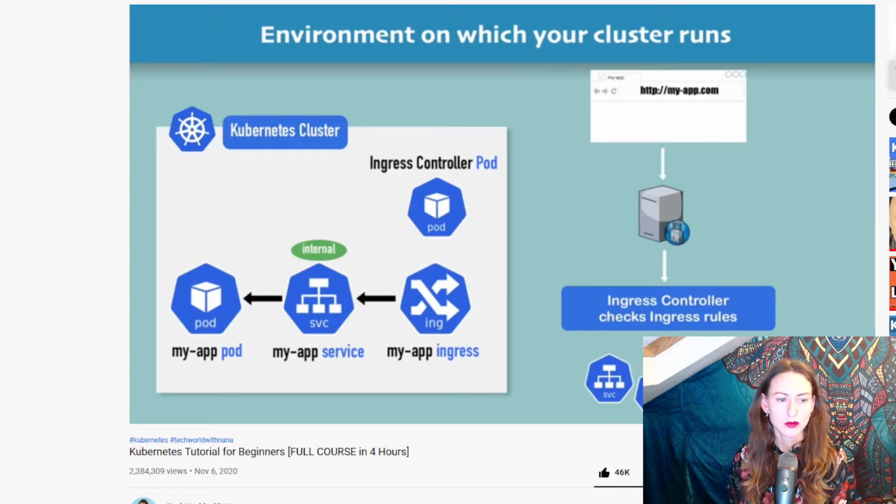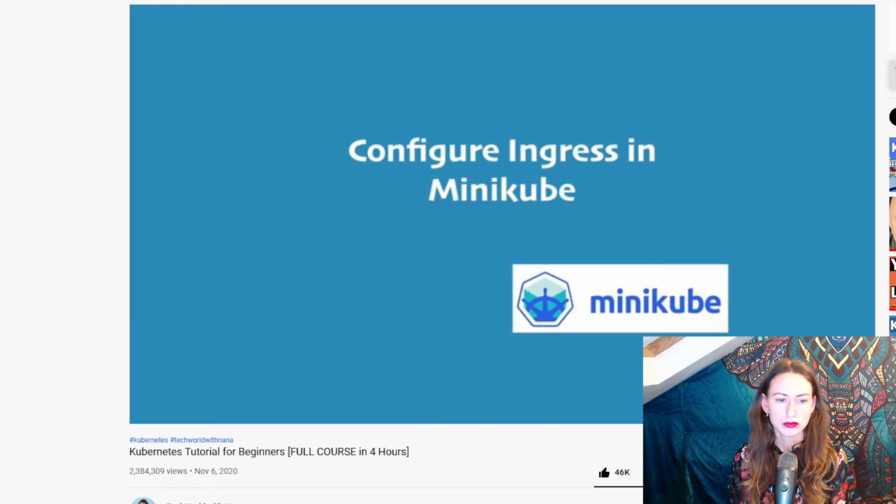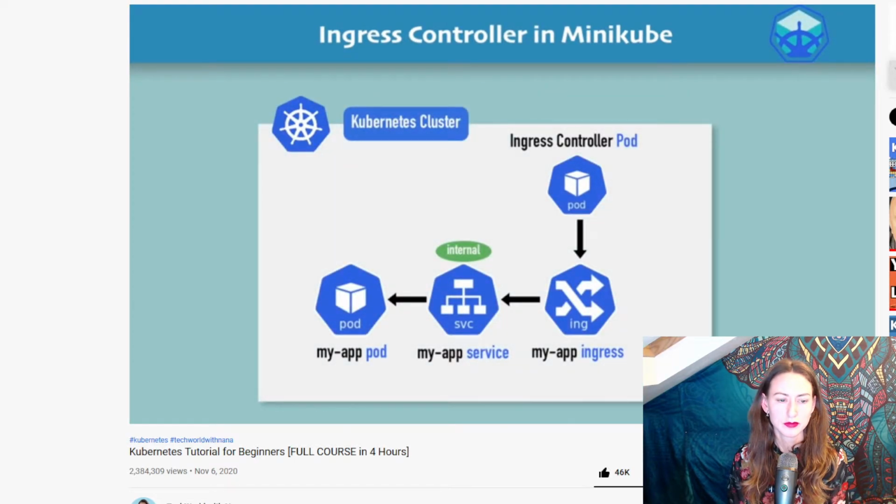So as I said, there are different ways to configure that and to set it up depending on which environment you are in and also which approach you choose. But I think it's a very important concept to understand how the whole cluster setup works. So in my case, since I'm using Minikube to demonstrate all this on my laptop, the setup will be pretty easy. And even though this might not apply exactly to your cluster setting, still you will see in practice how all these things work. So the first thing is to install Ingress Controller in Minikube.